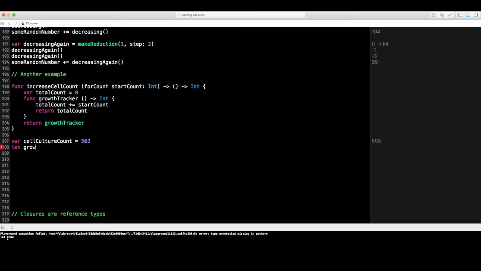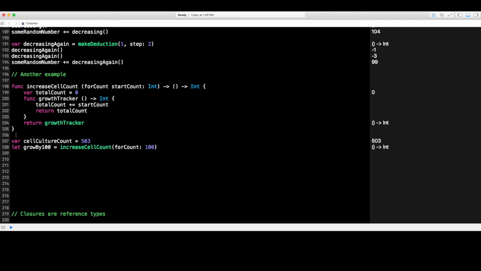And I'm going to say that they grow by 100. So when they do their cell division, they multiply. They usually pop out 100 new cells a day. Okay, bear with me. So I'm going to assign it to my increase cell count, and we'll put in 100.